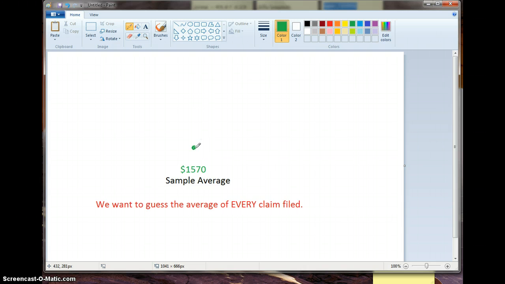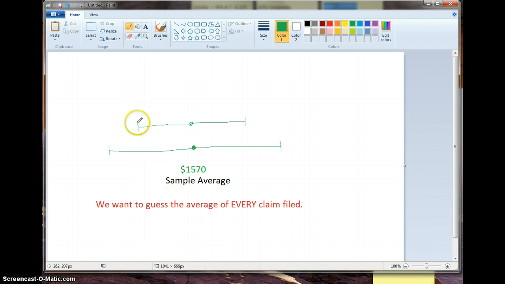And if we want to be really, really confident, we would guess a big interval. The larger you make the interval, to a small number here to a number that's even bigger than 1570 here, you could be really confident, like 99% confident, that the real average is somewhere between those two numbers. And if you want to be a little less confident, that'd be like a 90% interval. You'd have 90% confidence if you selected a smaller interval of numbers.